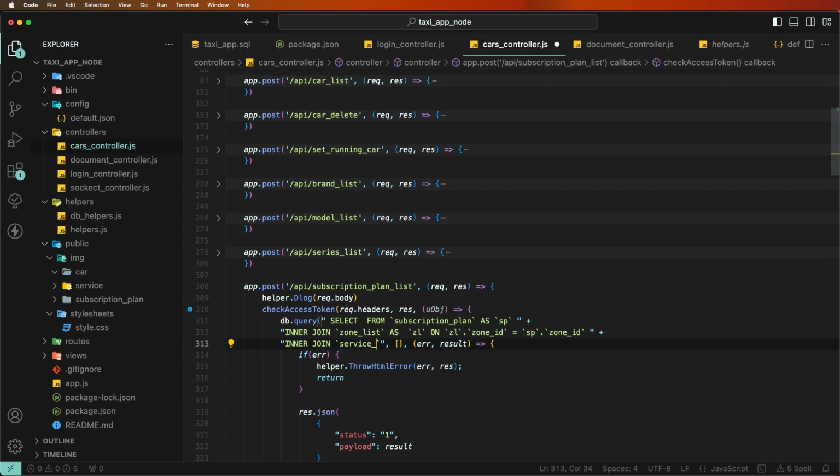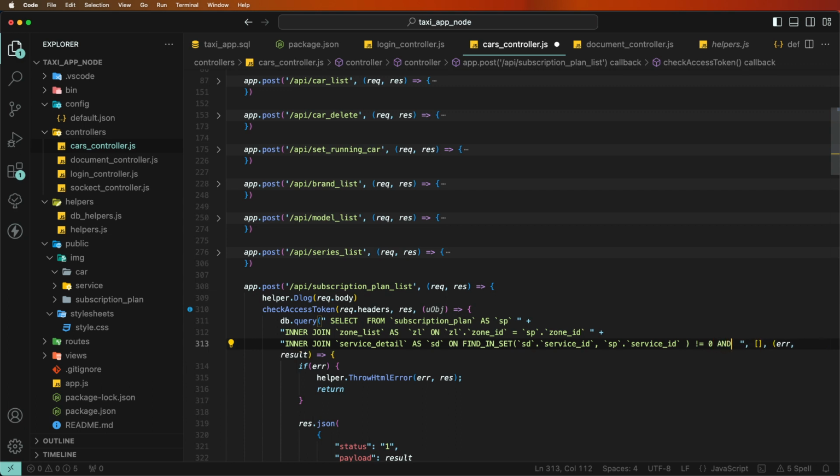Inside these tables, the plans have multiple service ids concatenated with comma separators, so I need to use FIND_IN_SET for the inner join. Use the details table with the alias sd, and in the on method write FIND_IN_SET of sd.service_id, with the comma separators, and sp.service_id, not equal to 0, like this.